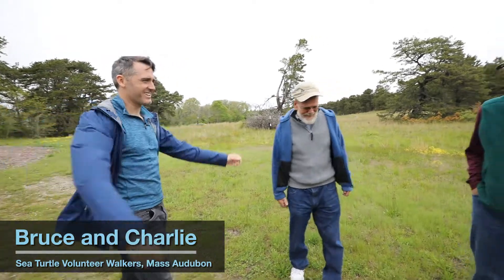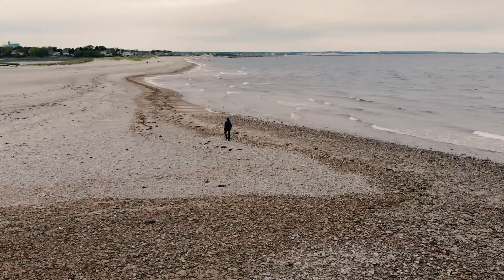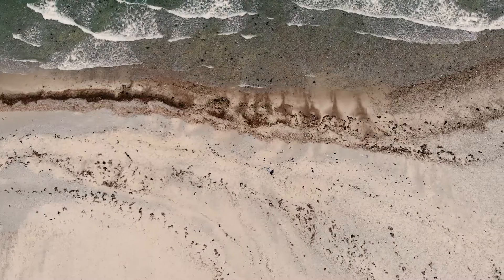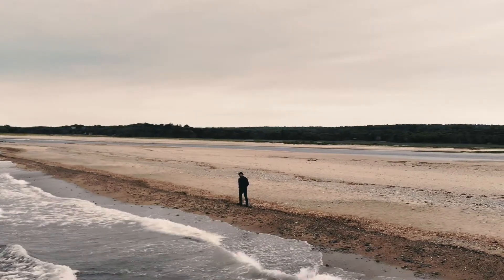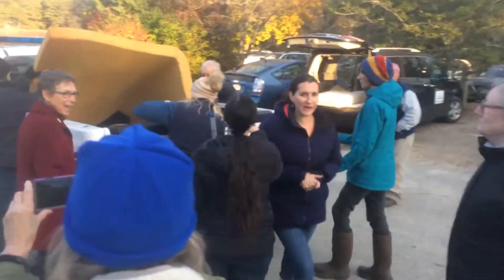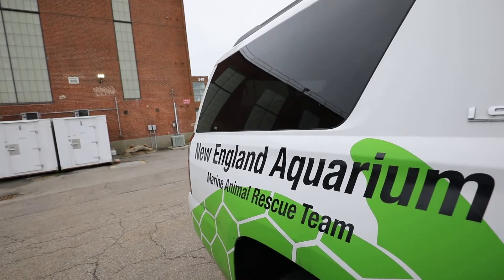And that's exactly what happened to these two the day before Thanksgiving. We know what the rocks look like, the boulders, because we walk it so much. That's not the usual boulders we see, because I couldn't see its head — the surf was breaking over its head. I stopped and did a double take, walked back, and fortunately the wave receded at that time, and I saw its head. I said, 'You've got to come down here — you wouldn't believe this loggerhead.' That was the start of the process from Mass Audubon through everyone to the New England Aquarium that ended up saving Munchkin.